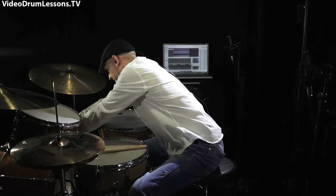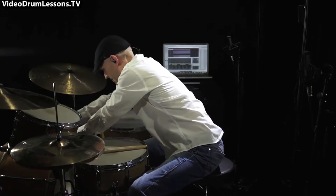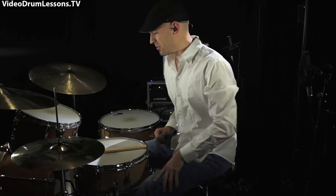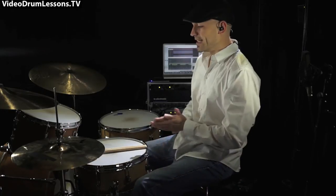Let me just real quick adjust this kick because it's sounding boomy and I'm on it. That's more like Jeff Porcaro would have sounded, I guess, on this record anyways. So it's a very simple groove.